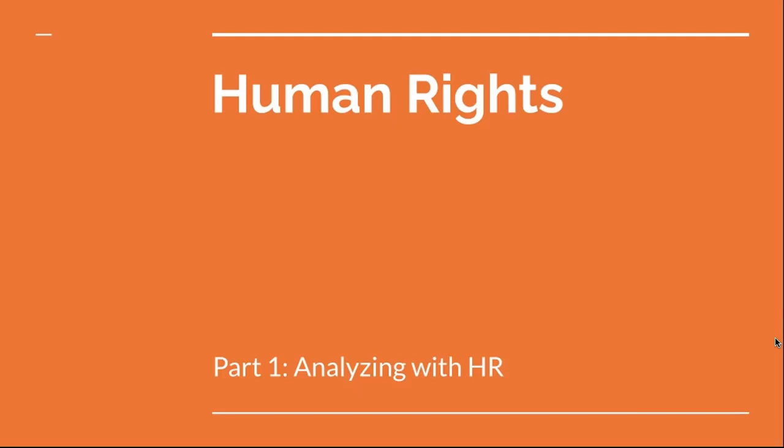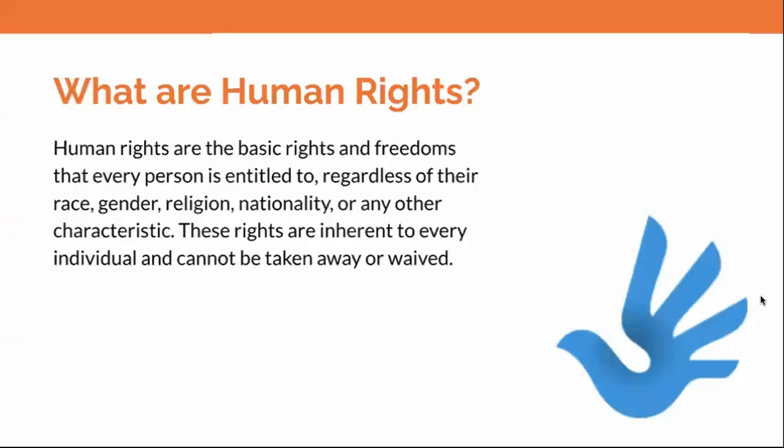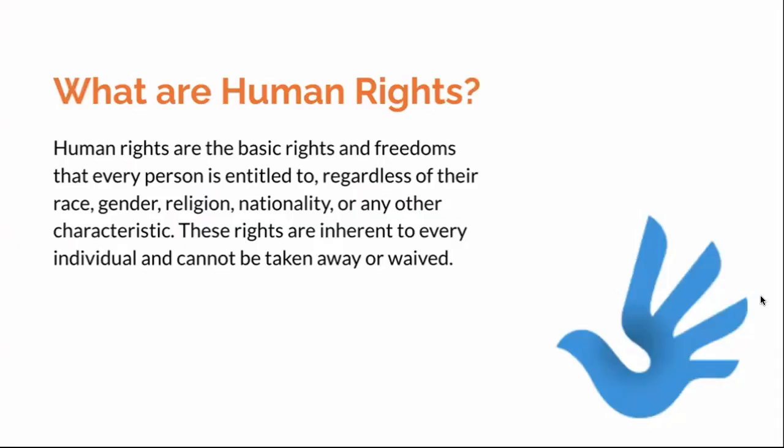So I'm going to talk about how you structure that from a human rights perspective. One of the things I want to talk about first is, oh my god, what are human rights? Basically, in terms of a definition, we can say that they are the basic rights and freedoms that every person is entitled to regardless of their race, gender, religion, nationality, or any other characteristic. These rights are inherent to every individual and can't be taken away or waived.